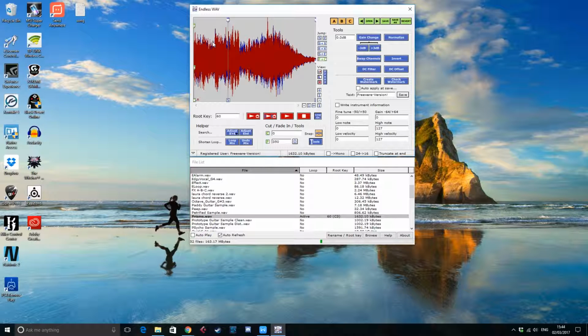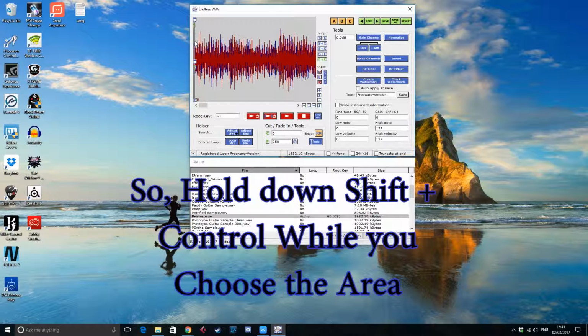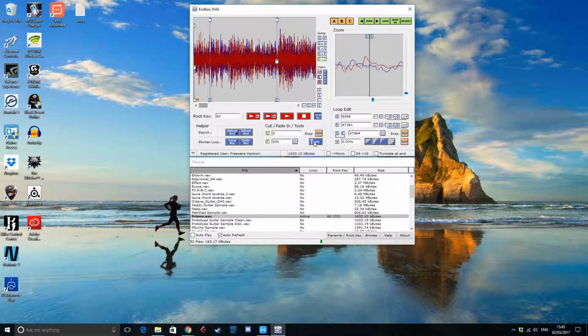All we have to do is hold down the control button and the shift button at the same time, and then choose the area where we want to find a loop. So let me do this real quick. So, done.